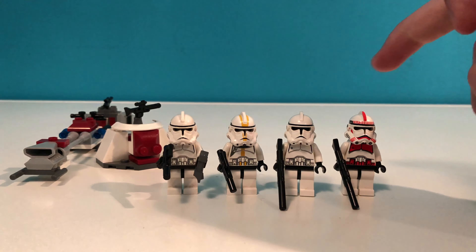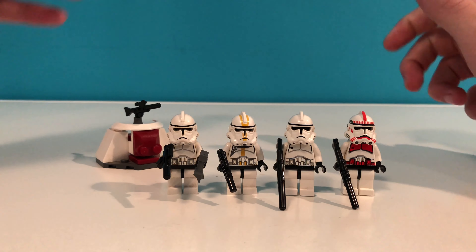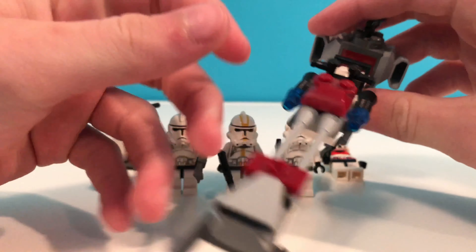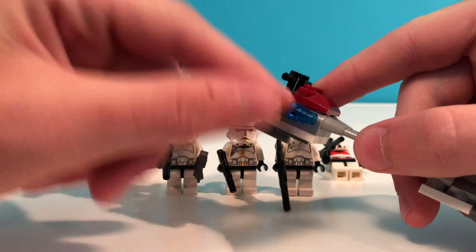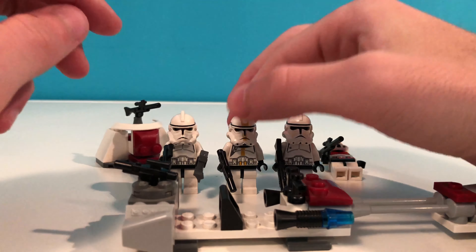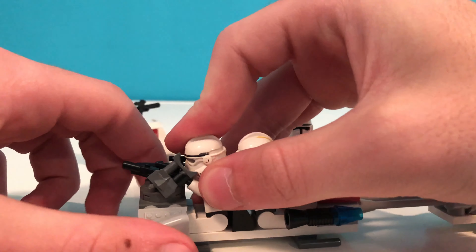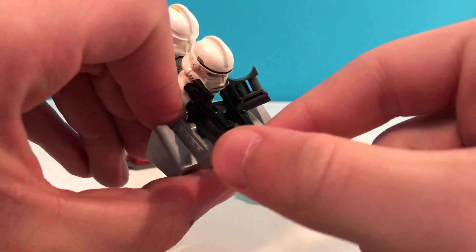As I said before, you can build armies with your shock troopers and 327th troopers. Now we have the vehicles — starting with the speeder. The speeder is really cool looking. It's got two seats, one for a gunner and one for a pilot. We have these nice guns on the side — like the standard blaster with a cone piece on it. Up here we have two handlebars for the pilot to grab onto. We can put the 327th Star Corps trooper right in here and take the trooper with the binoculars and put him in the back. On the back is a little gunner spot with a blaster right on it.